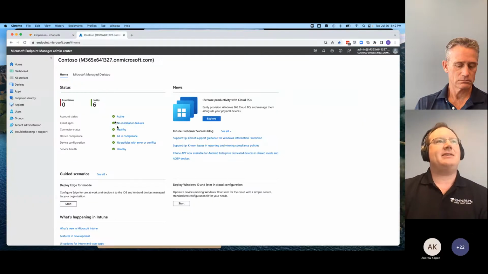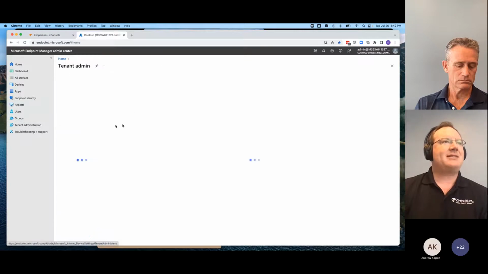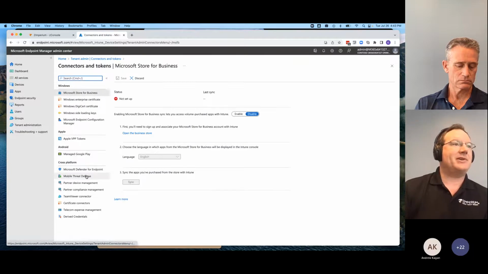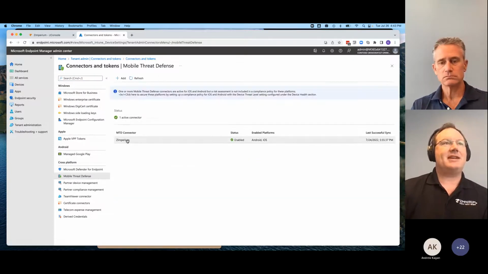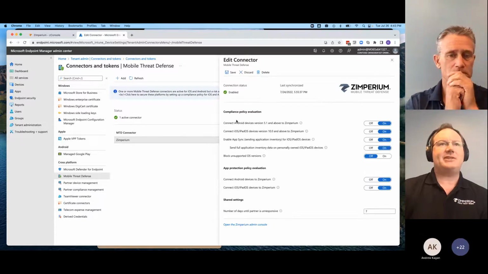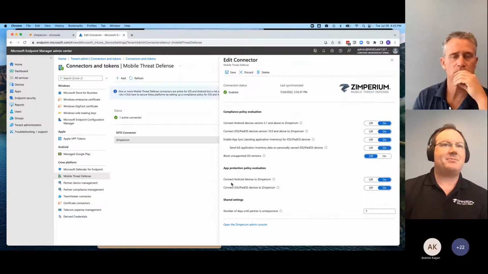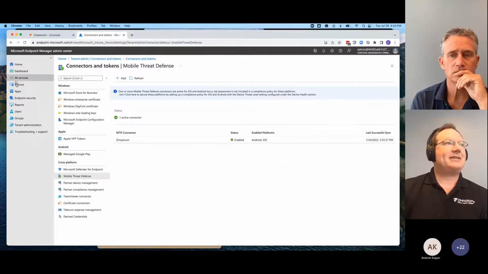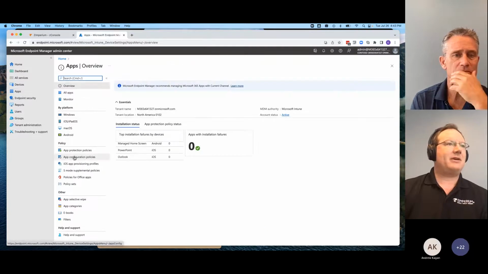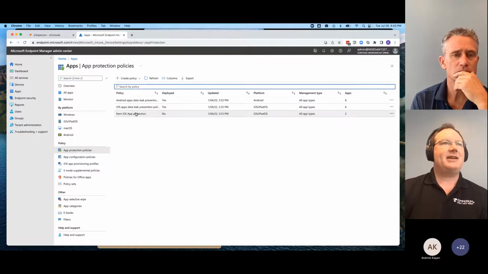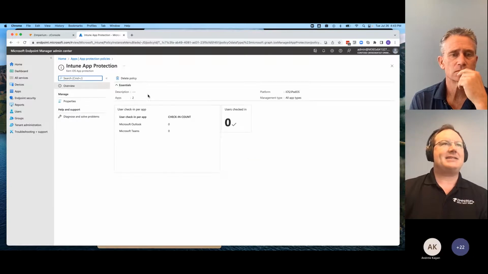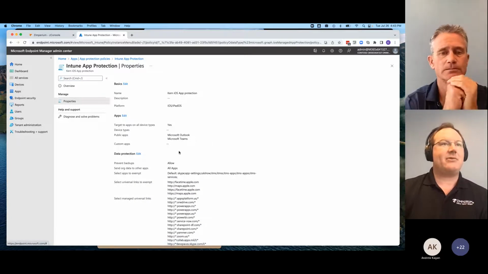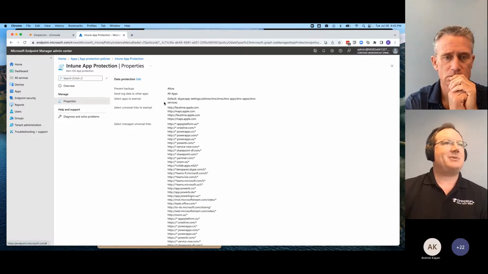What I can then start doing is working with the Microsoft environment to set up a couple of different areas. Within Microsoft Endpoint Manager, there's the mobile threat defense connector, which I can use to collect different inventories, enable app syncs, but also evaluate different policies, be it app protection policies, et cetera. So as an administrator, I can set up an app protection policy that says if you're trying to access certain applications like Outlook, Teams, et cetera, we may want to enable different management items on that.